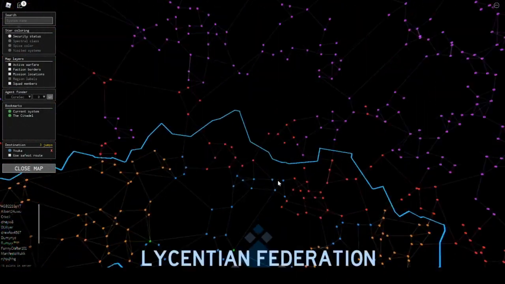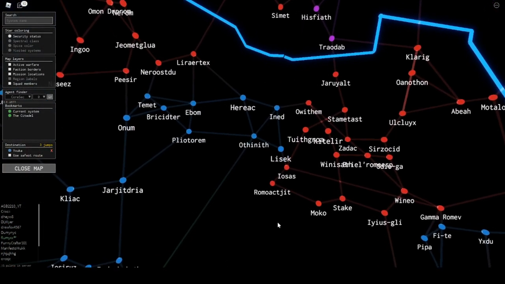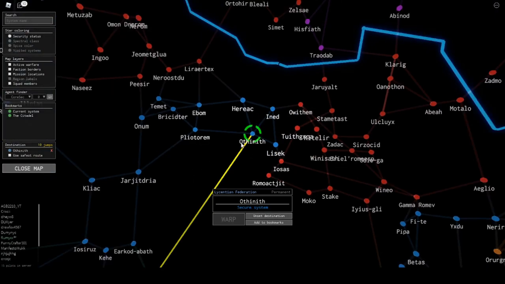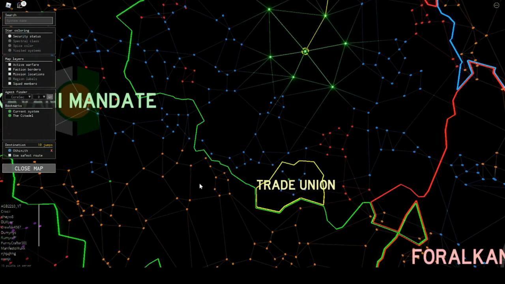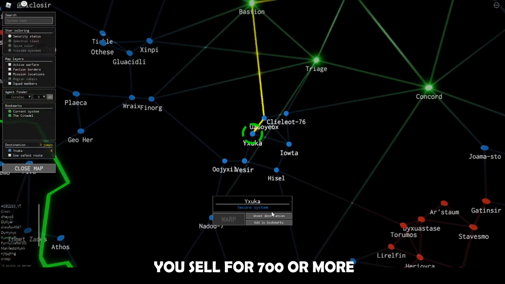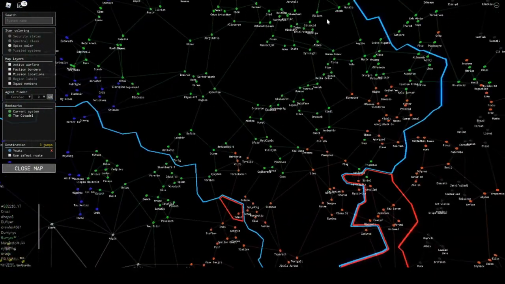So the place I like to go to is either Ined or Othenith or Lysek. Any of these areas up here will generally purchase the crates, I should say, for 700 or more. And you always want to purchase it for 700 or more. So we're going to come down here to buy, and then we're going to go up there to sell.